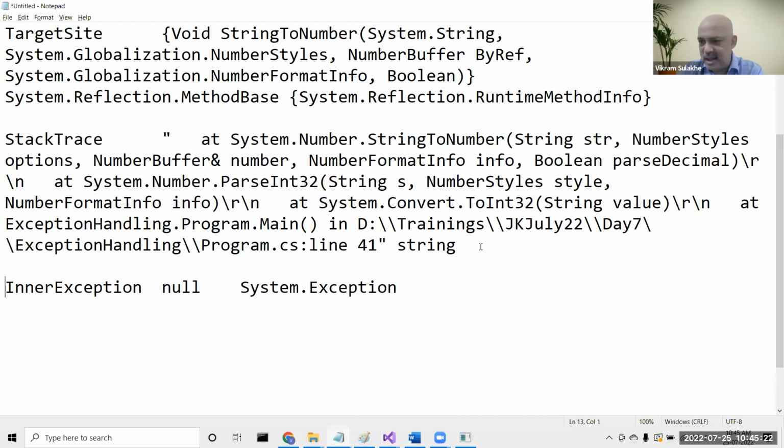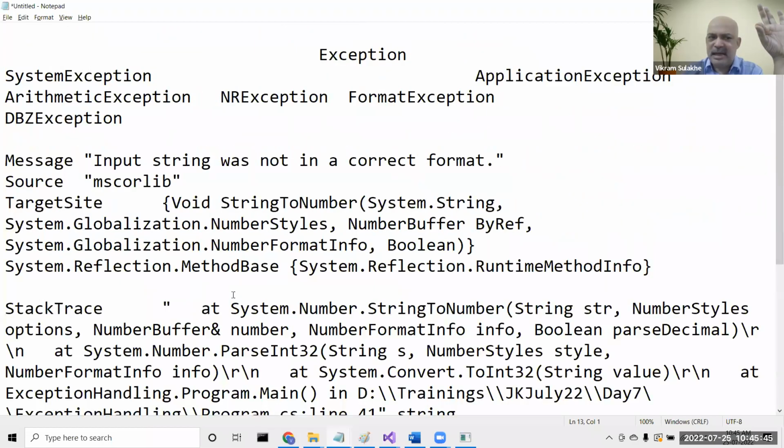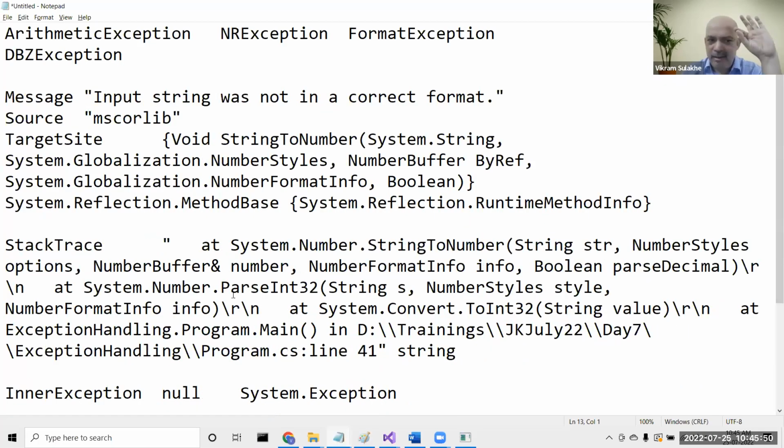Right now this is null because this is a very simple exception, but you can have an inner exception which again gives you information about what the exception is. And the inner exception is also an exception type. So what properties will the inner exception have? Again, similar properties, like message, stack trace, or whatever else there is. So these are the 5 properties that will help you identify, isolate and debug errors.